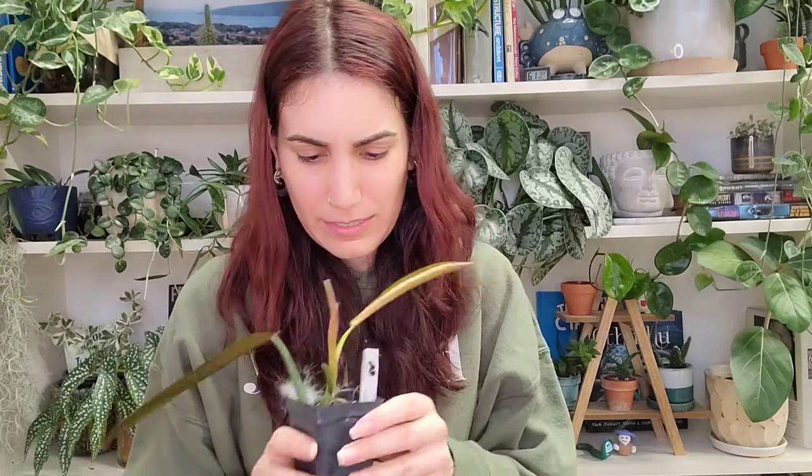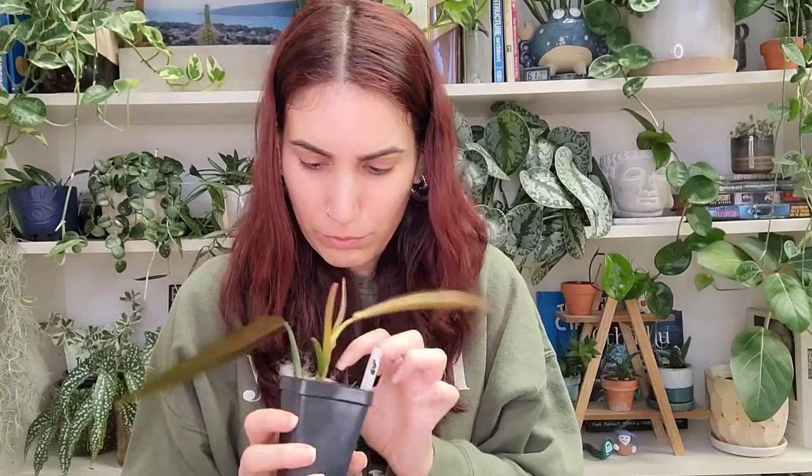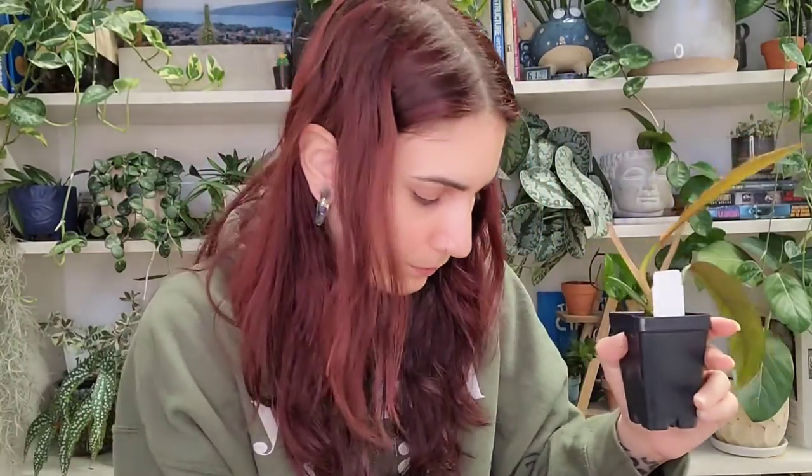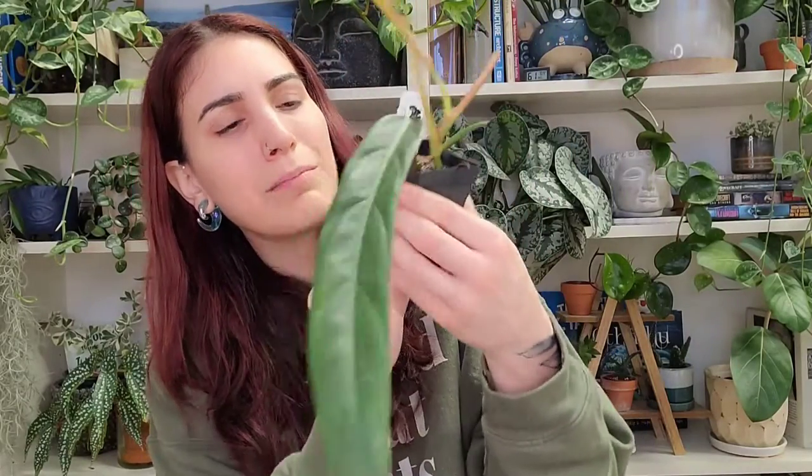It's so pretty, I'm obsessed. It looks so crazy healthy. It's in soil and it's really nicely rooted — I can see some roots coming up, there are some aerial roots. It looks like this was probably a mid cut and now it's working on this new leaf. They put little silica packs in, which is nice because it helps keep the humidity at a normal level. I love their little tags too — I can't handle it!